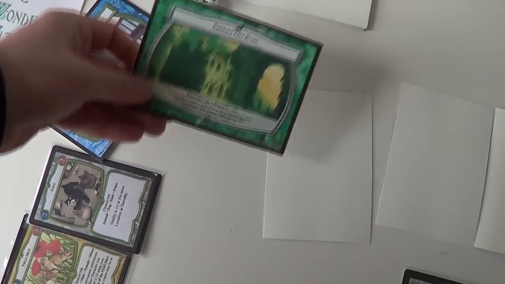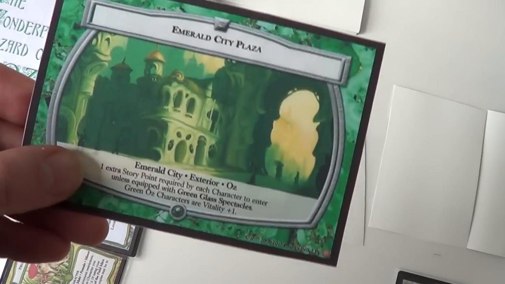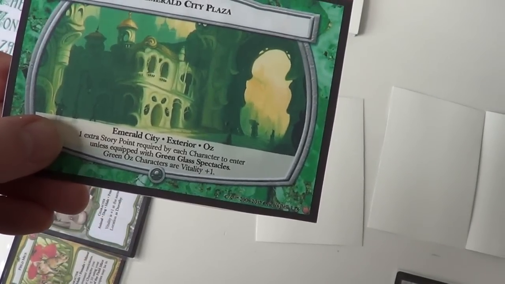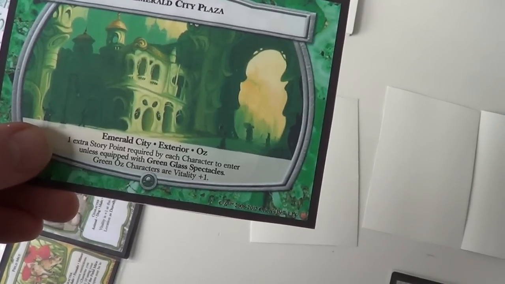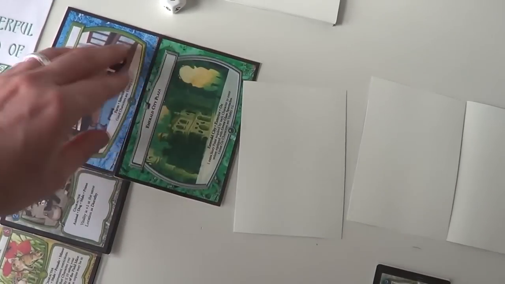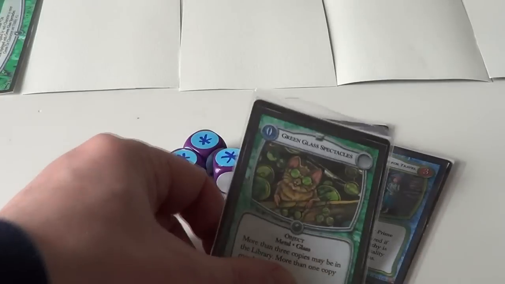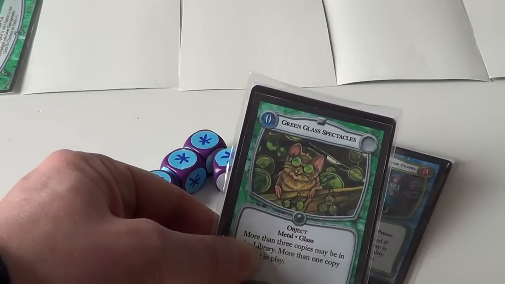It is the Emerald City Plaza, and this says 1 extra story point is required by each character to enter unless equipped with green glass spectacles. Okay. Well, that's not so bad. We do have some green glass spectacles, and they have a 0 cost to play. And you can do that straight away, alright?